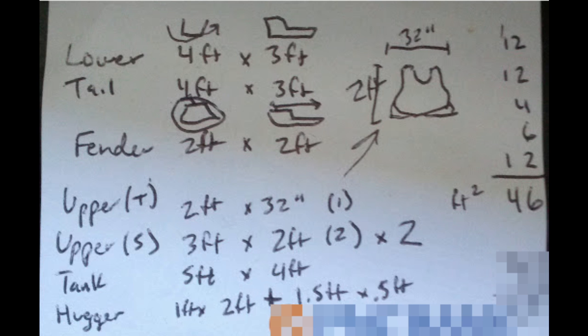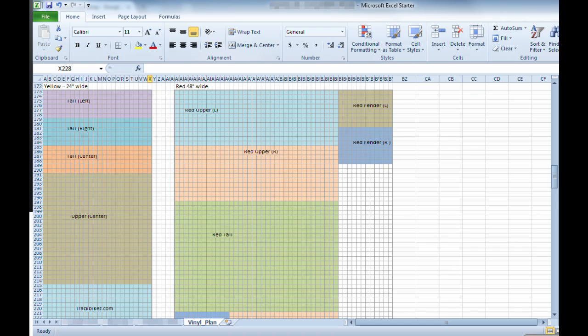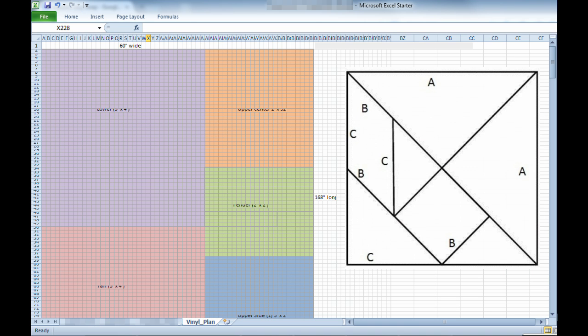You'll need extra to ensure the vinyl will fit around the compound curves and all the crevices of each fairing. Vinyl sells in various sizes, but a 60-inch roll is typical, so my goal was to fit my 3-color design into 60-inch sections of various lengths, typically multiples of 12 for each color. This turns it into one of those square puzzle problems where you combine odd cuts, triangles, rectangles, and trapezoids into a square area. I used Excel and made a sheet like graph paper to lay it out.